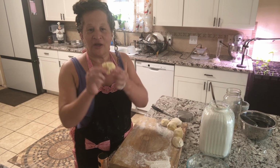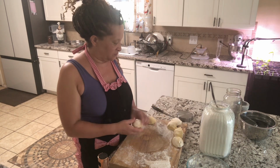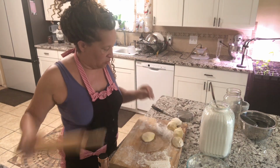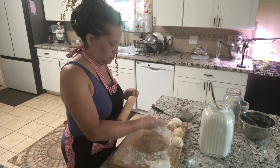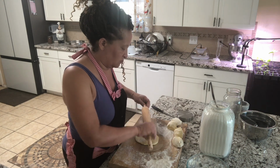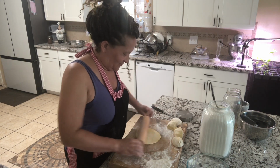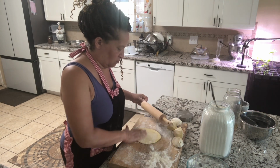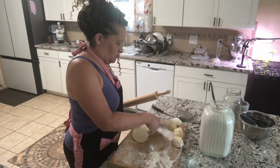The dirty side or the messed up side is on the bottom. And you got your little balloon. That's one down. I'll put that right there. Roll this one up. Roll it out. And making a mess. Put some flour on my pin. Less on the counter. Turn it around.